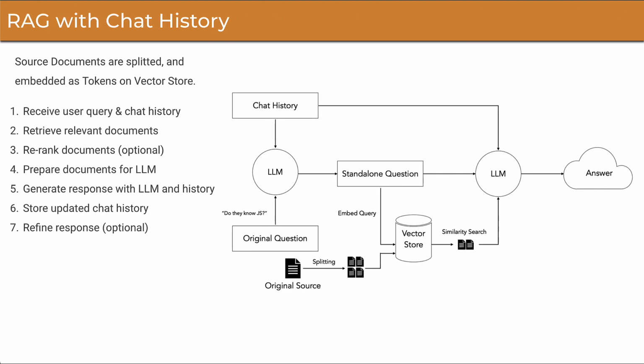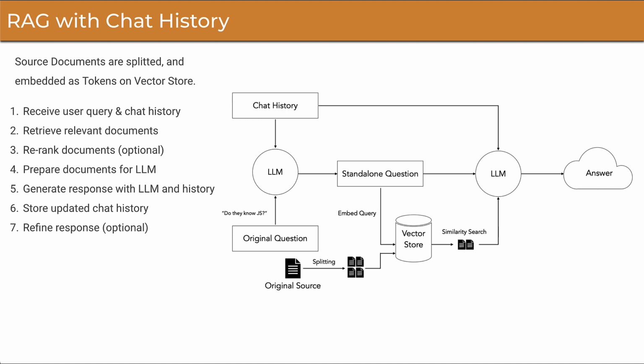So let's take the example of how RAG works with the chat history. Just receiving the information alone and answering that would be like a search engine, right? But you need to interact with that information. So working with the chat history is quite a popular example to try. In this design, the system gets the user's new question along with the previous chat history. So it searches for relevant documents from the external sources, which could be like a split document store in the vector store, and it can also prioritize the most relevant documents after its search. Some call it re-ranking. The chosen documents are prepared for the language model to use.